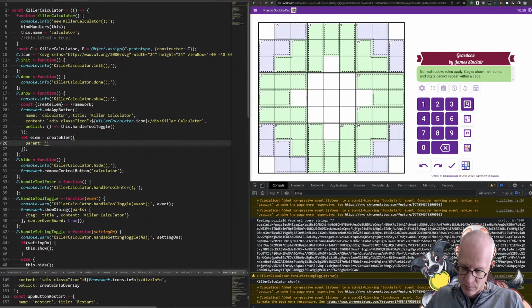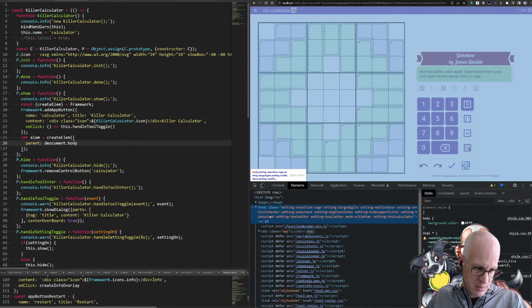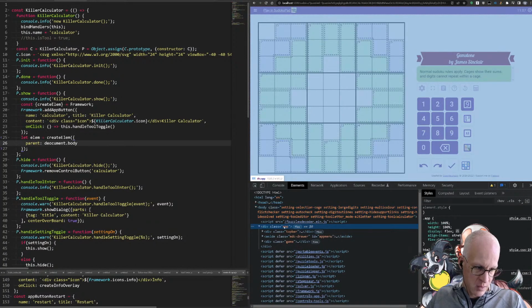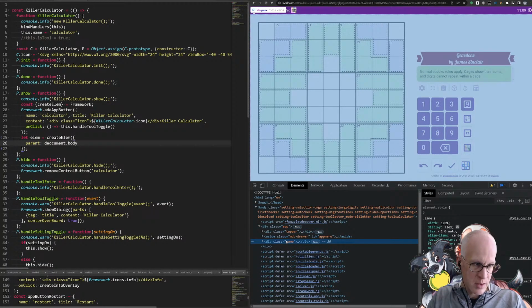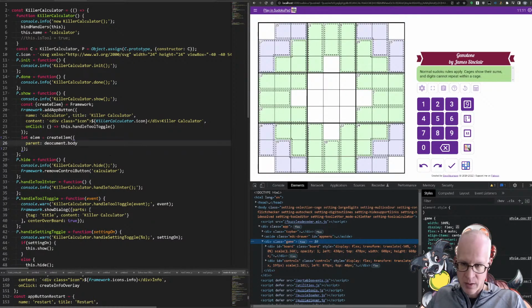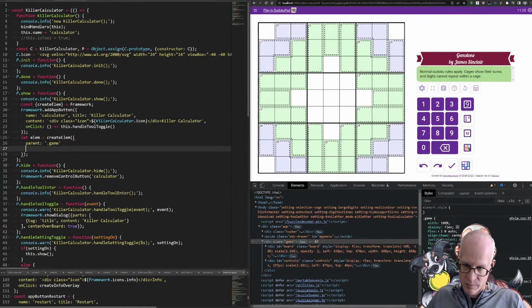Parent was document.body. So we want this to be pretty high level. Maybe under apps. Maybe under the app. And that's about it. Or maybe under game. Probably under game. So, query. Oh, no. We can just pass a string in here. It'll do that for us. Alright, then we have children.